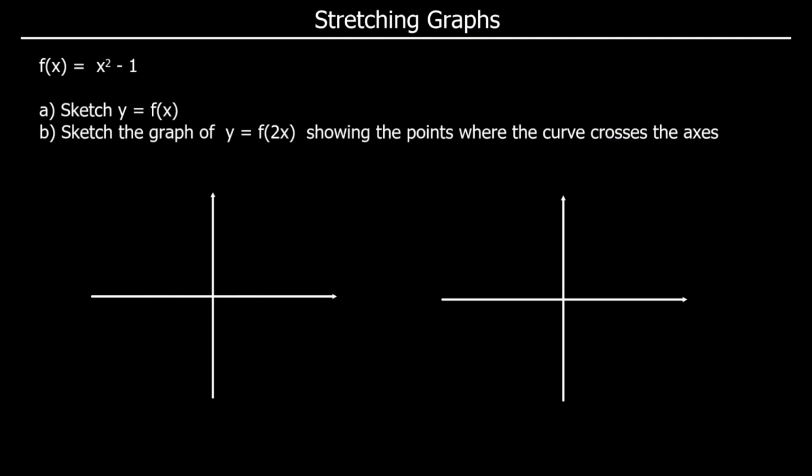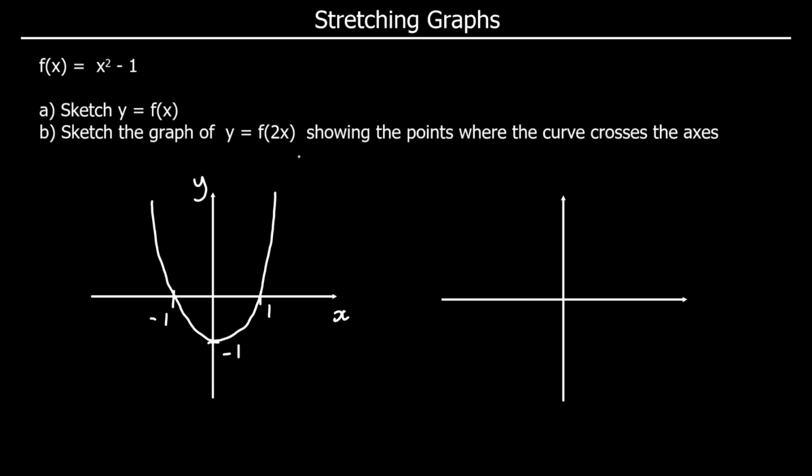So if you want to pause the video and give this one a go. Our original is x plus 1 times x minus 1 again. So it's this shape going through negative 1, 1, and negative 1. That's y equals x squared minus 1. It's the x squared graph. Move down 1. You can think of it like that.